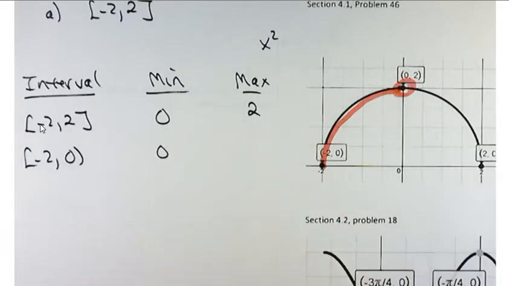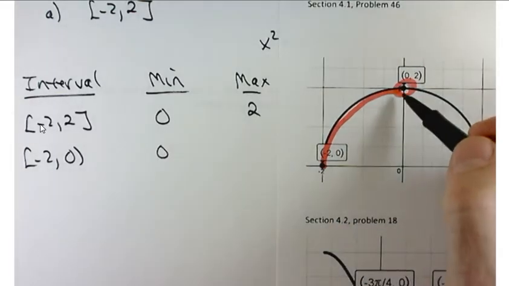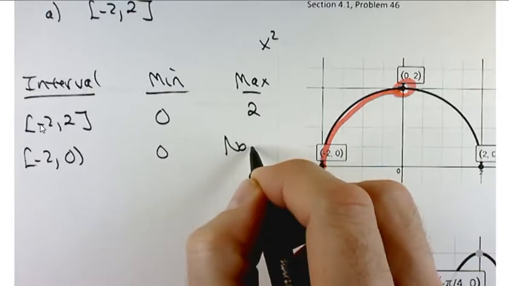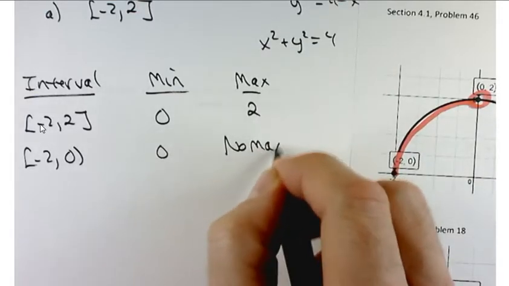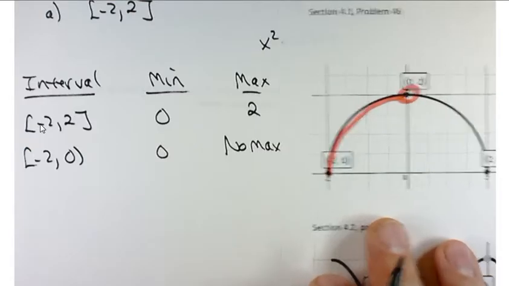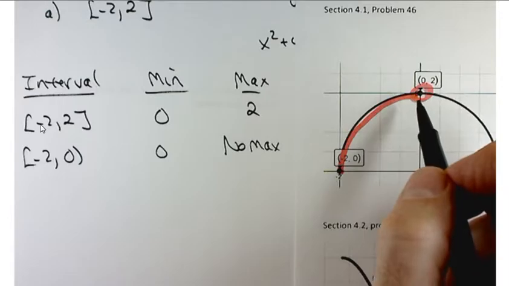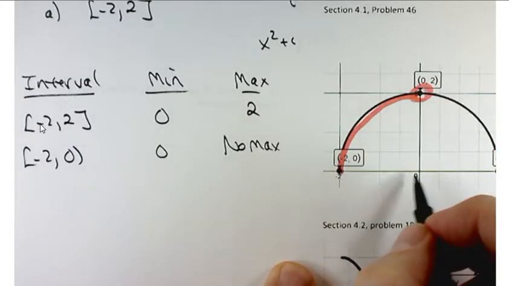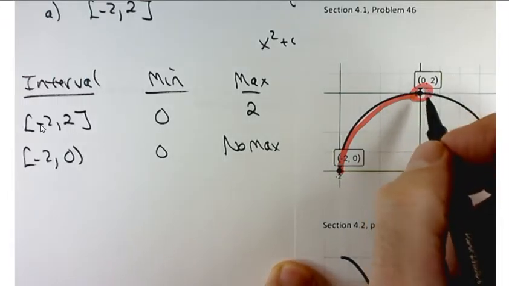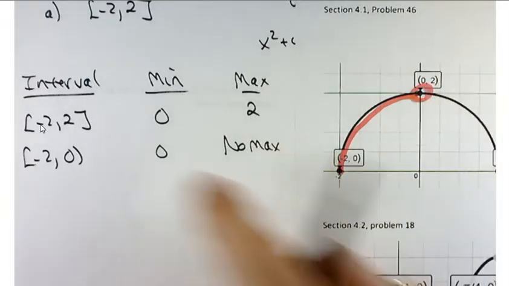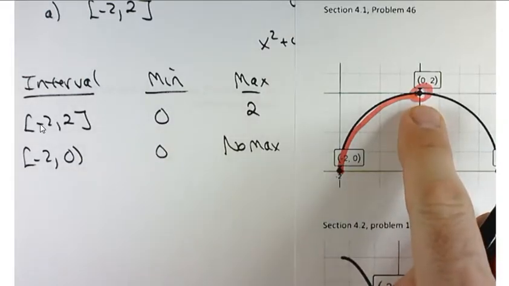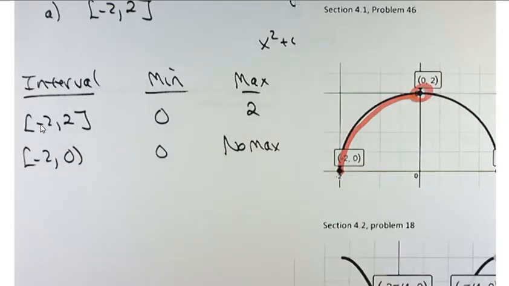Still gets down to 0. But here, there is no max. You don't ever really get to a maximum. Now, mathematically, there are things we can do and say here, but this doesn't reach a maximum. You can always get closer to 0. Pick any point you want. You can always get closer to 0. You'll always get closer and closer to the maximum of 2. But because 0 is not itself in the interval, this function doesn't reach a maximum. So a little bit different for us there.